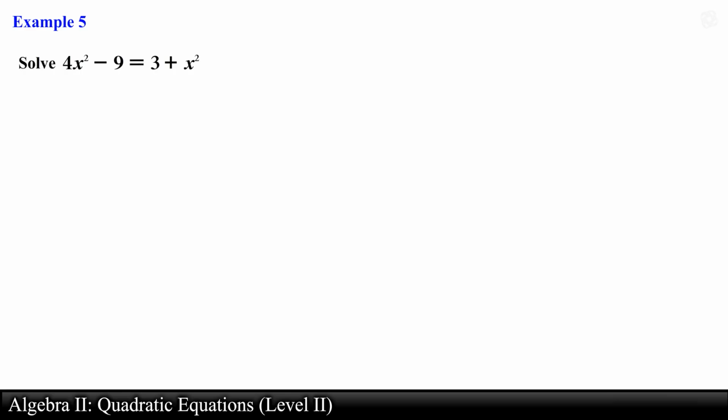It seems that this problem looks ridiculously insane. Well, it's not that bad. All we have to do is to write it in standard form first. Then the equation can be solved similarly, like the previous examples. Let's go ahead and write this expression in standard form by collecting like terms. In other words, we get all the constants and variables in one side, and at the same time making sure we arrange the degrees in descending order, and leaving the other side of the equation equal to 0.